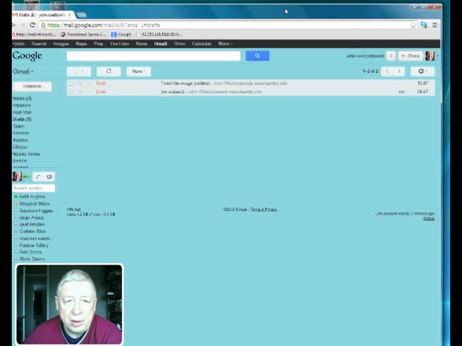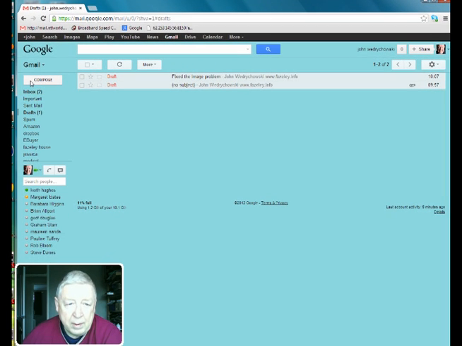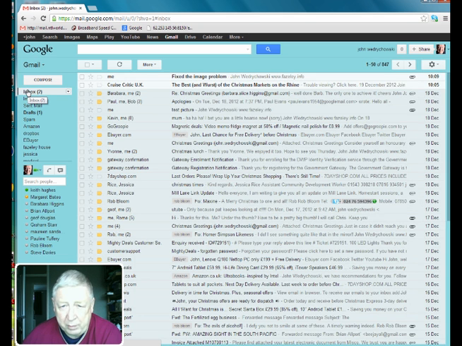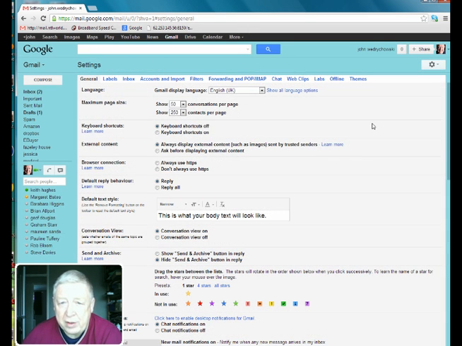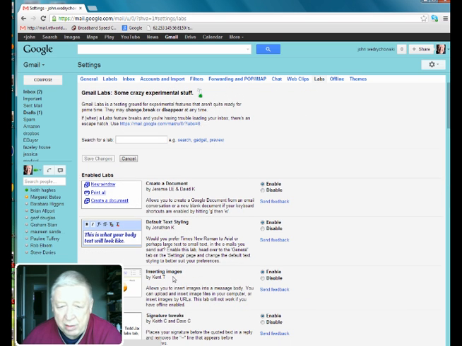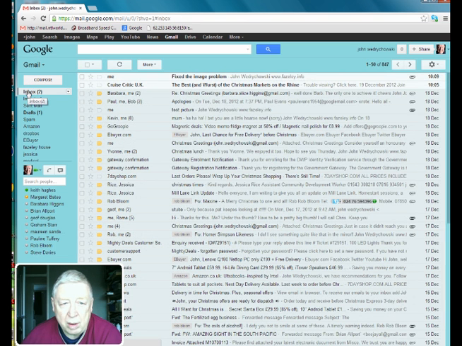Let's go back to where we were and just repeat that for you so you can see it. Go to the inbox, and you come to the right hand side where it's got settings. Click on that, left hand click on settings on the menu, and you get this settings box. You want to come all the way along to where it says labs, L-A-B-S, and you click that, and then come down to where it says inserting images and enable that. Once you've done that, you'll be able to resize the images in your Gmail.